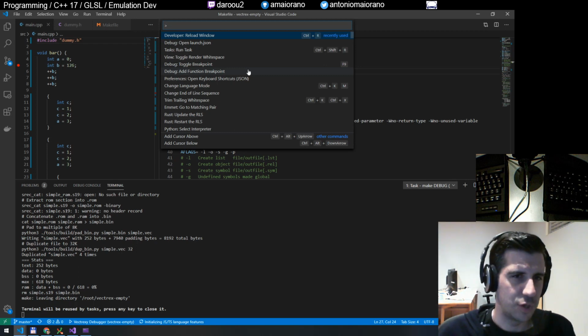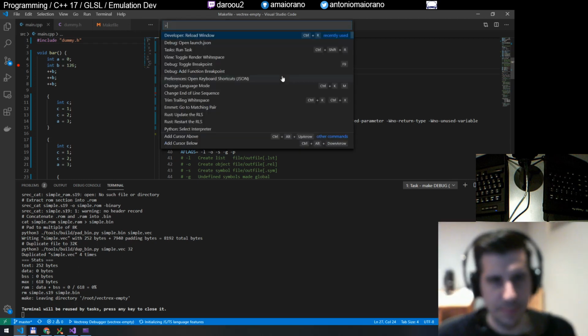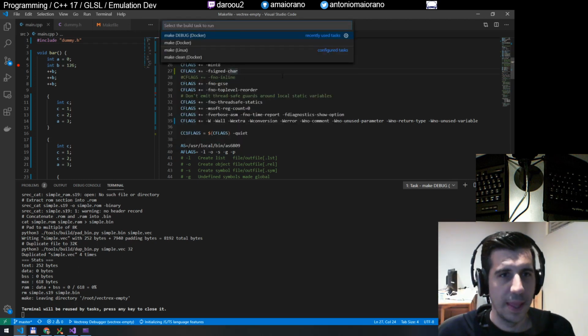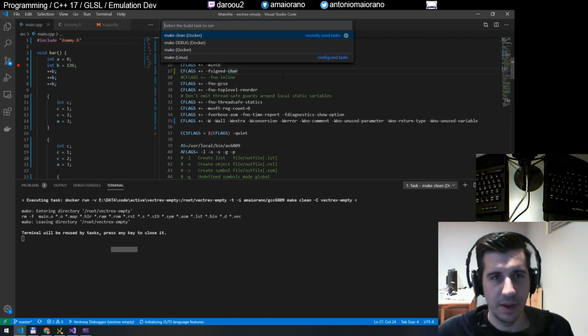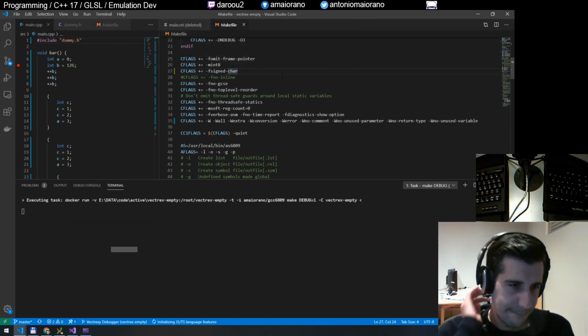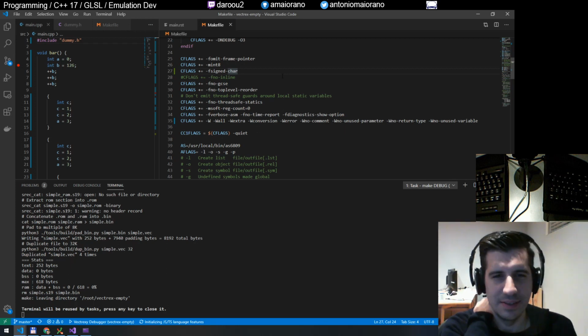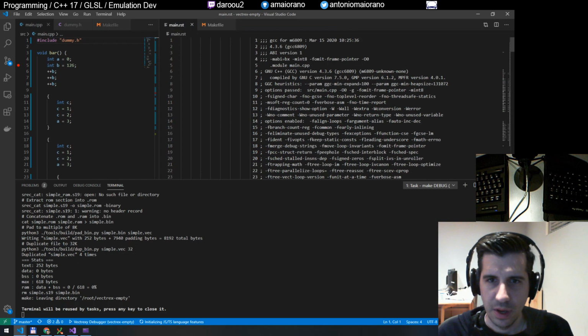I'm not super used to makefiles, so I typically spend too much time trying to figure out how to do this properly. So what I usually do in this case is I clean and then I build again. Effectively, I do a rebuild. Not the smartest thing. I really need to figure out how to detect makefile changes and have it do the right thing. Okay, so this got rebuilt.